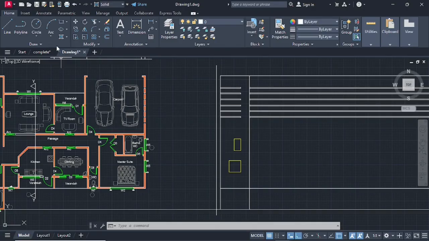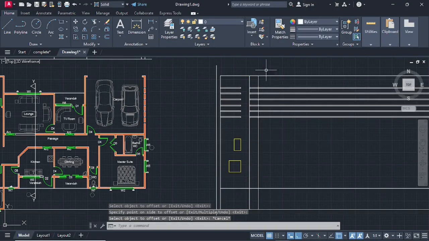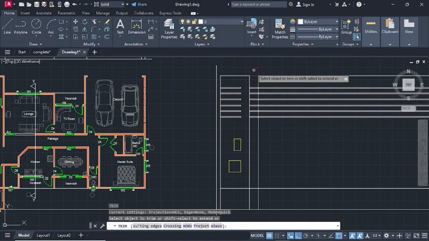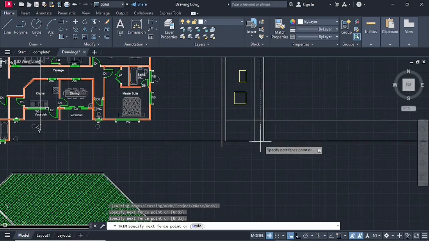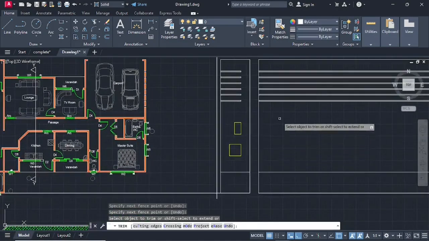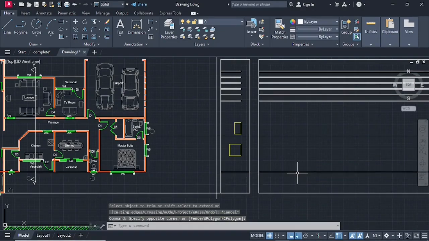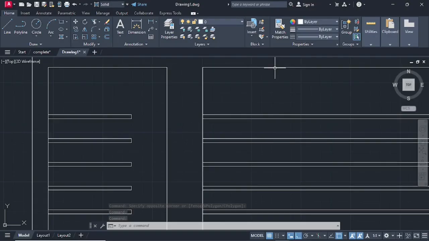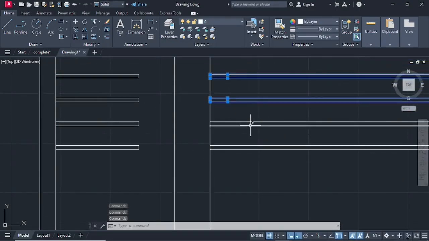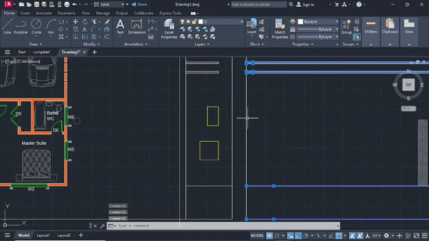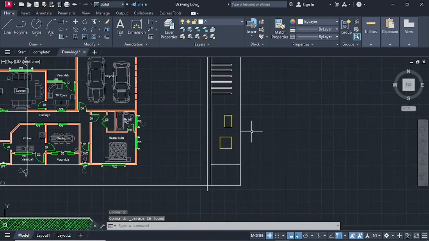So go on offset 900, press enter, offset up, escape, then type TR for trim, press enter, trim these lines, then select these lines, select these lines and this one as well, and delete.